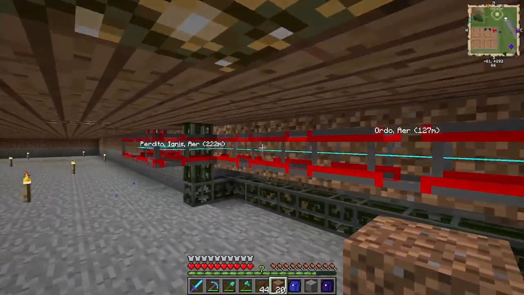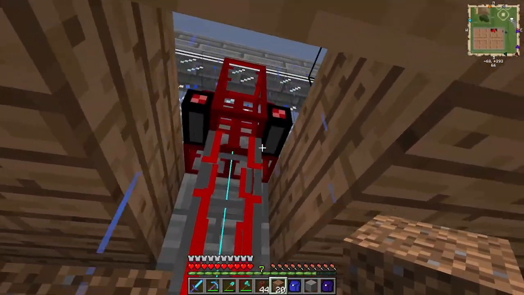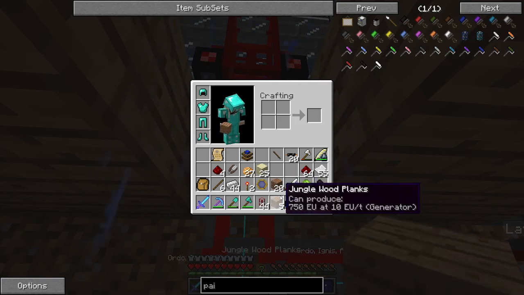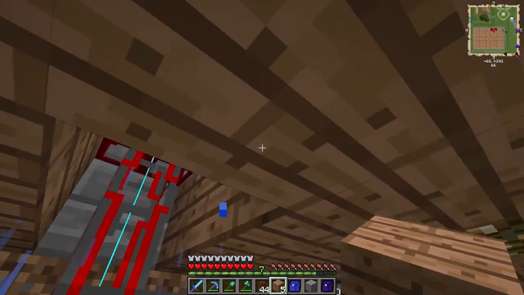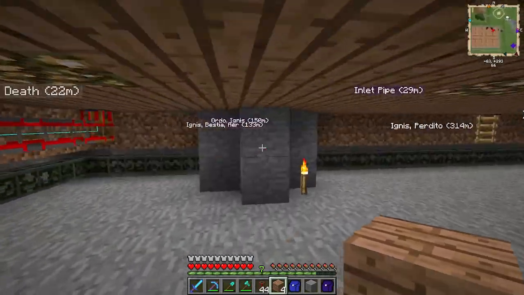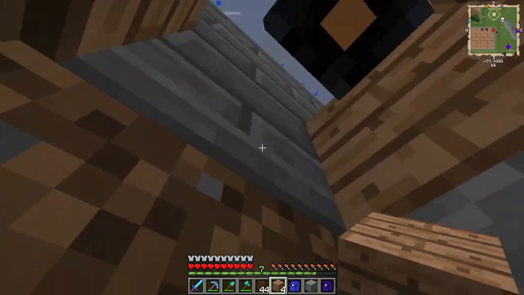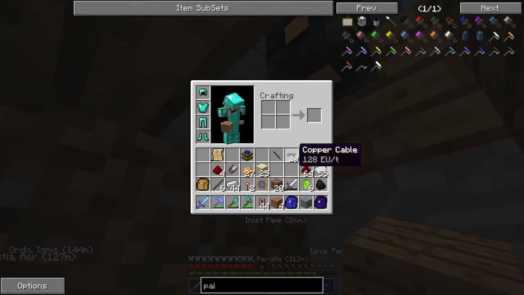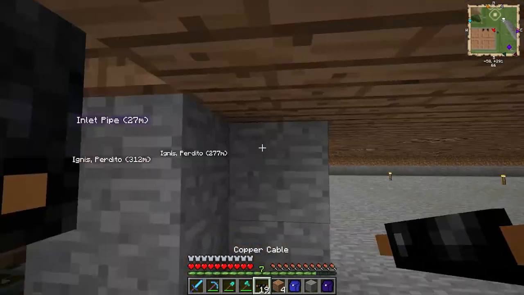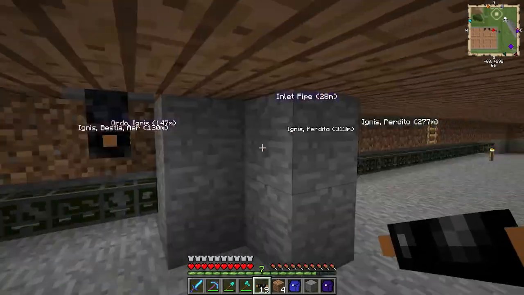So it is generating power, and the refinery is doing nothing because obviously it's got no fuel yet, because we need to give it some wooden pipes. Right. So that's good, that's running. That's a bit more noticeable. So that's our inflowing power for industrialcraft.